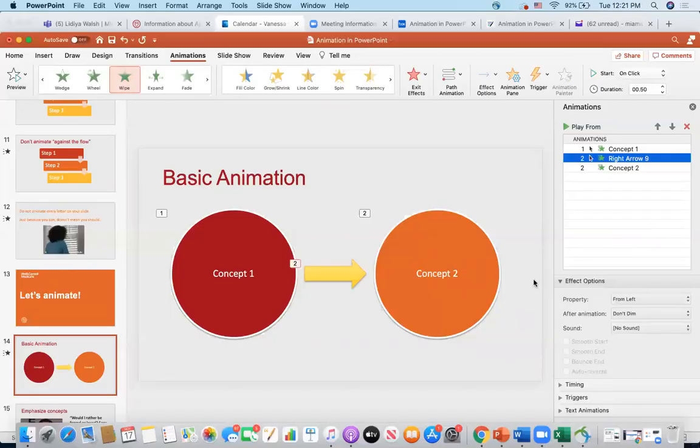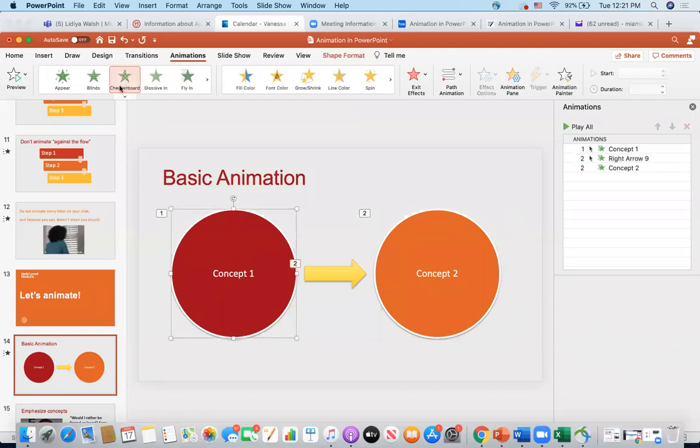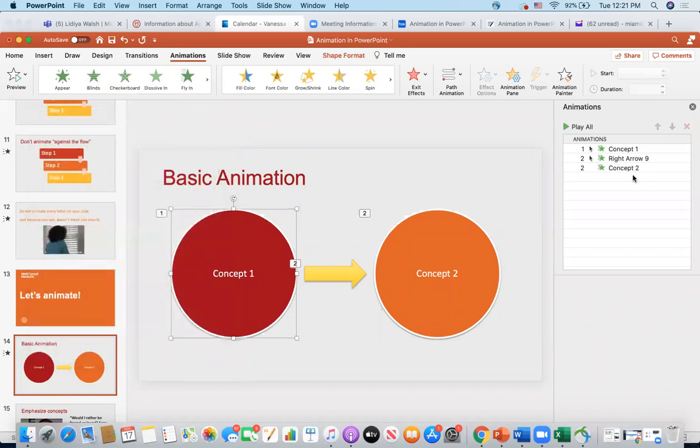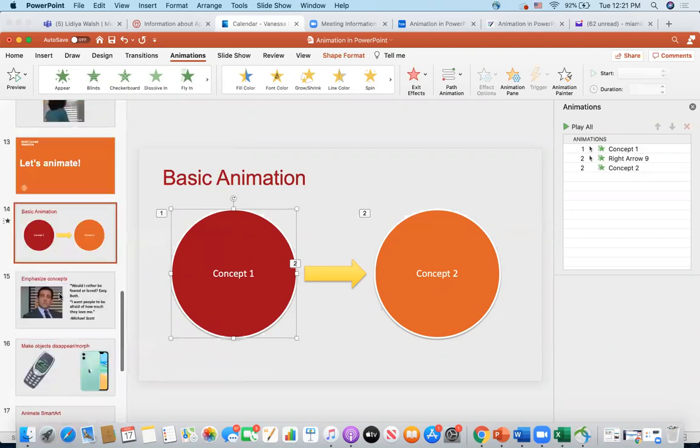Okay. So that's how you start putting animation in your slides. Really basic. You're just clicking on objects, adding something from the entrance animations, and then playing around here with the order of things and the timing of things, et cetera. Okay. But how can you add all these things together to make more complicated ones? So let's go on to the next one.